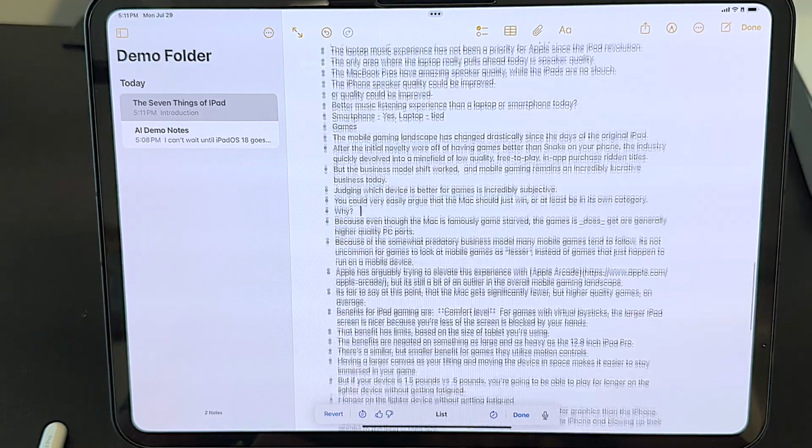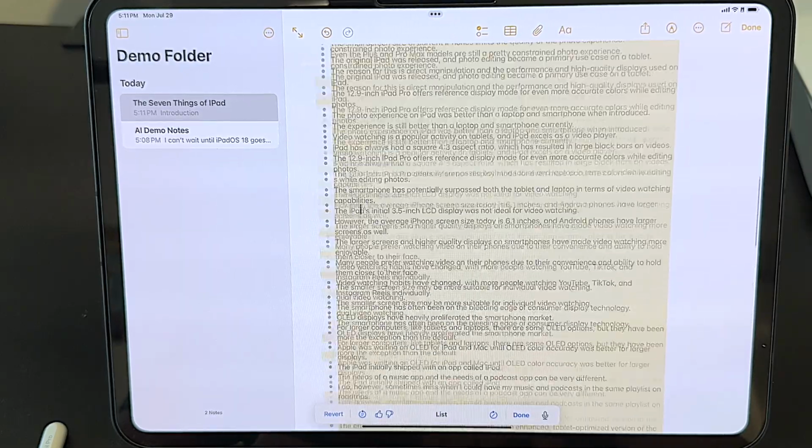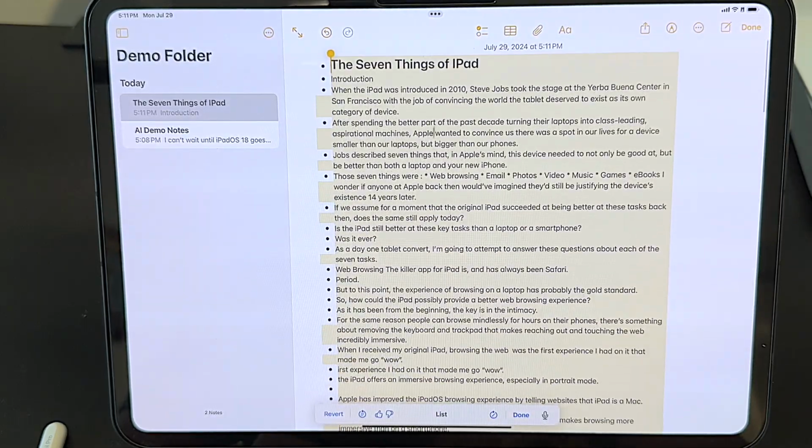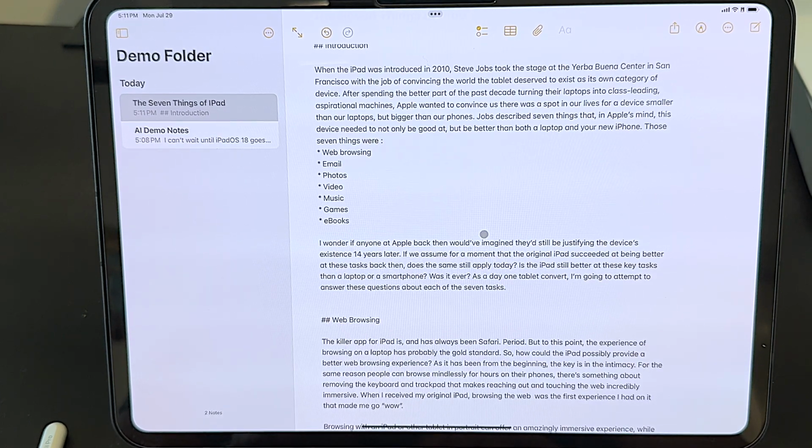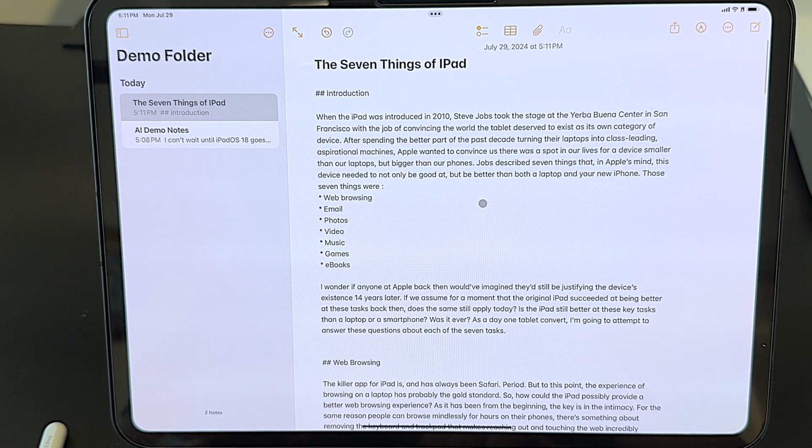Okay. I mean, this was a markdown document. There's not much formatting, so I'm not sure why it struggled so much there. I don't think period is a point worth making a list item for, but okay. Again, this is beta, so I'm willing to give it some leeway here. But that was interesting.